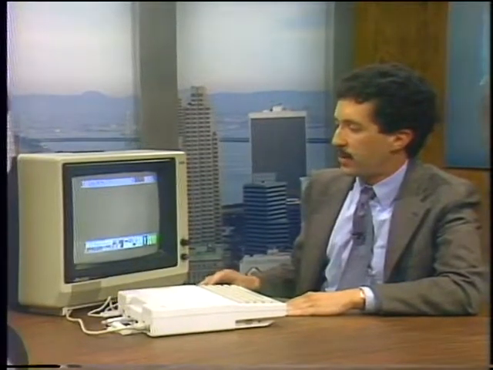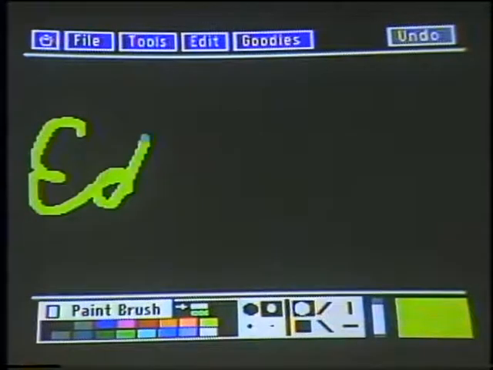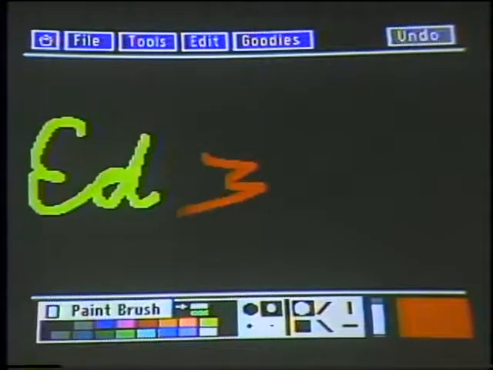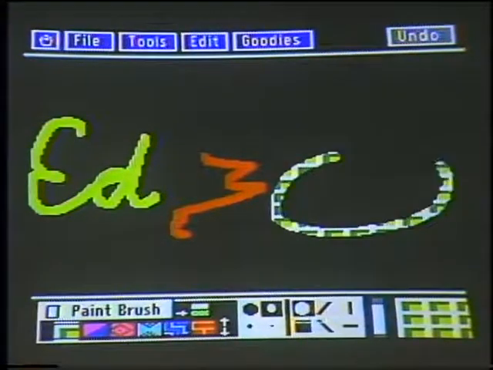Now what I've done here is chosen a palette of paint brushes. I get to choose the size of my brush over here. I've chosen a size already. And then I can just go up on screen, and in this case, write my name, change colors, decorate it, even change to a pattern and do the same thing. Do you have anything of a finished nature that you could show us? I do have some pictures on the disc that show what a real artist can do.